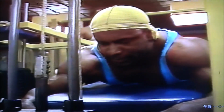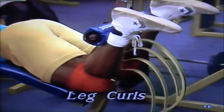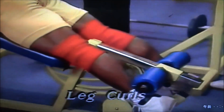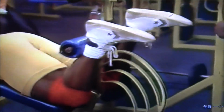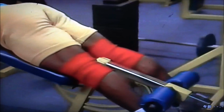First, you want to get yourself situated. You want to come up and lower it in a slow, controlled fashion. When you're coming up, you want to flex the bicep, the hamstring bicep at the top of the movement. Let it come down in a controlled, gradual manner. Up. There we go. Always using good form and control.